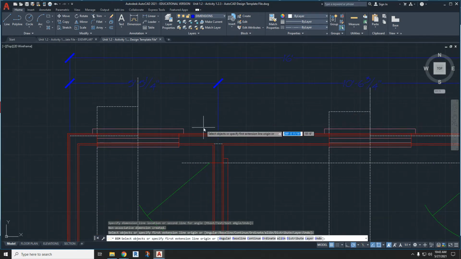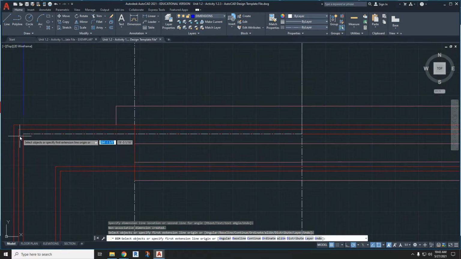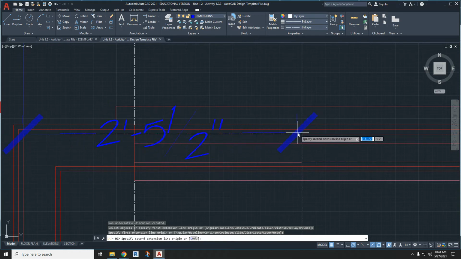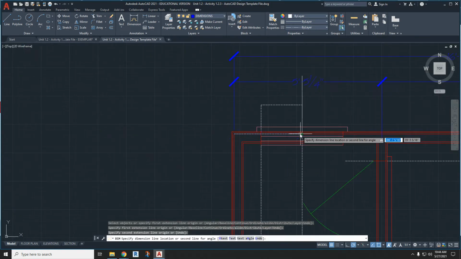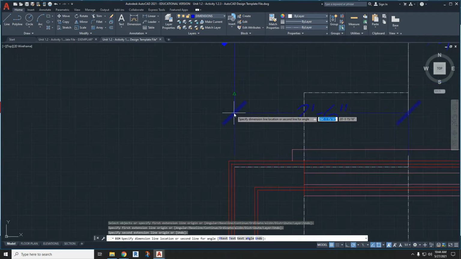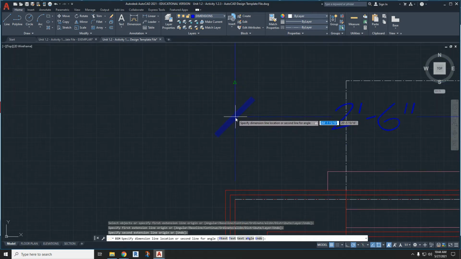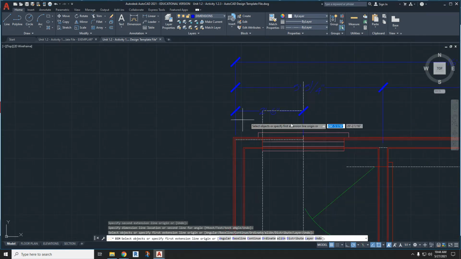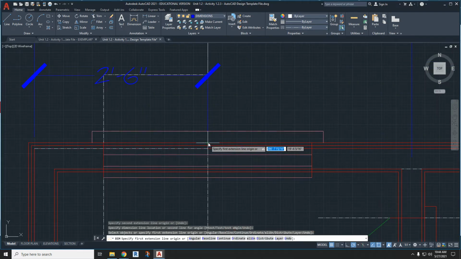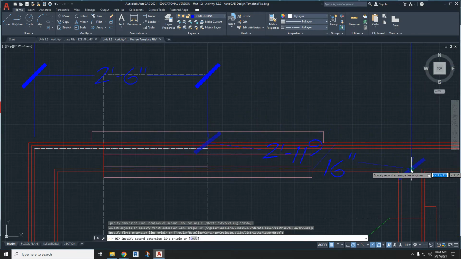And then the innermost layer is from walls to rough openings, center of rough openings. So the center of this window, and place that here. I'll tighten this all up a little bit later. All right. And then center of this window to the center of the wall.